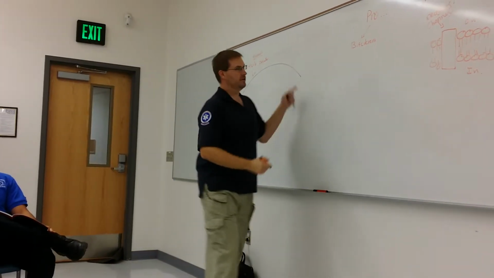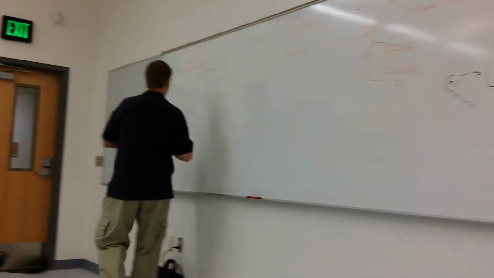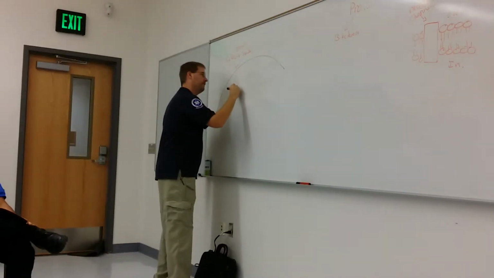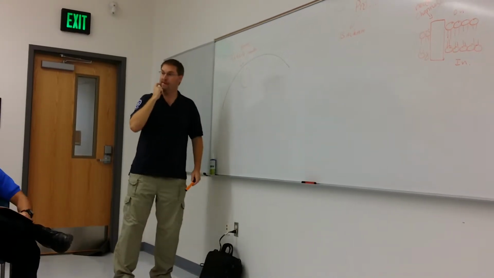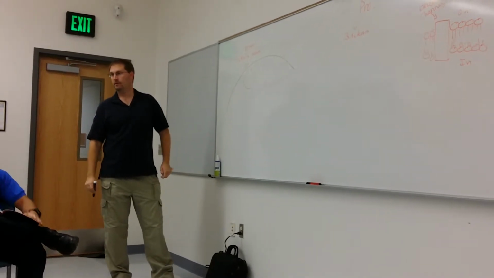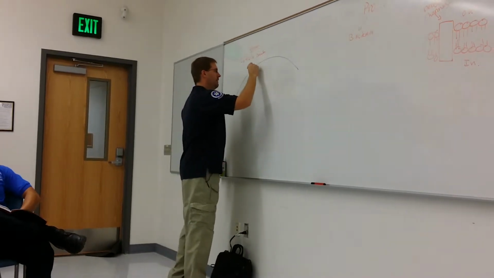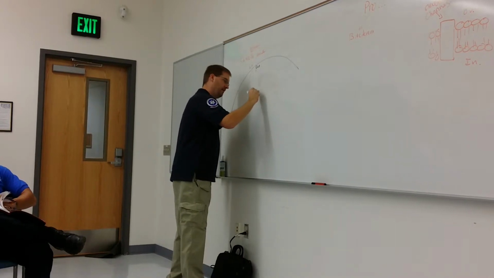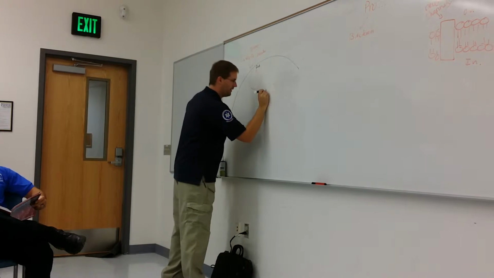Once the glucose enters, right here at the cell membrane, inside of the cell, our first cycle occurs, and I'm just going to draw it as a circle. What is that first cycle that happens? Breaking down glucose. Yes, glucose comes in, and it's broken down into pyruvate.